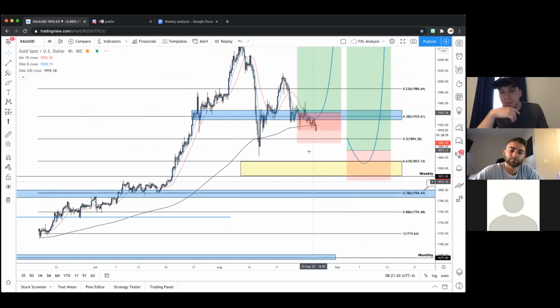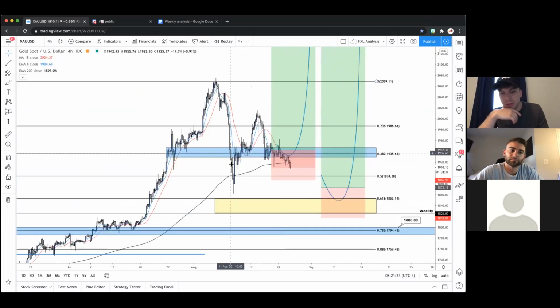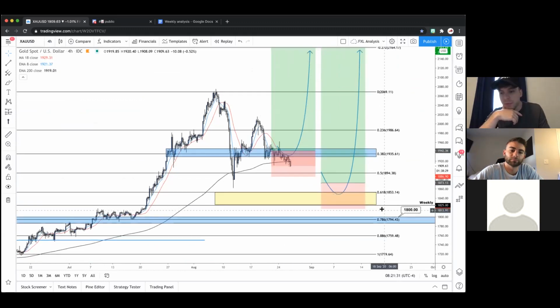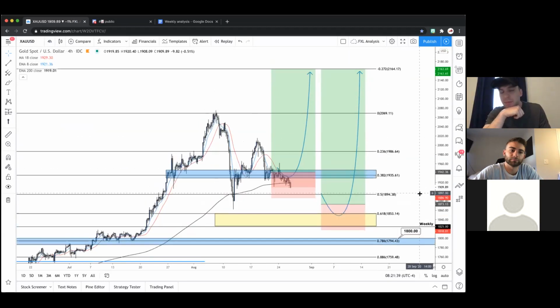So previously, when we saw price action over here, I think it pushed through, came back up. We had two trade opportunities: either enter on a break and retest of the 38.2, this blue zone right here, or wait for a pullback to the 61.8 weekly zone, potentially even lower around the 1800 handle, to confirm some sort of low where we could then look for bullish setups and target higher. We're trying to find the bottom of this pullback.